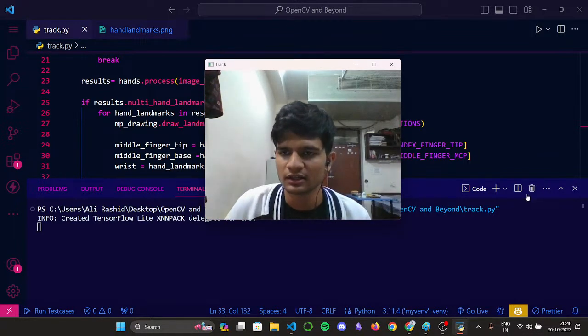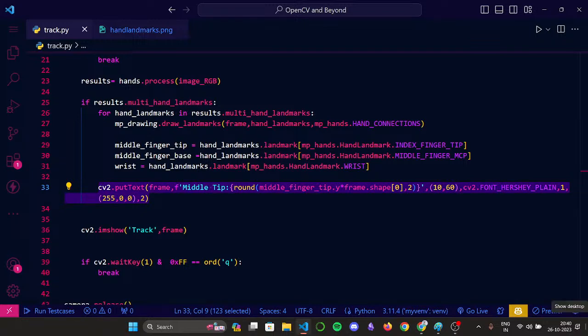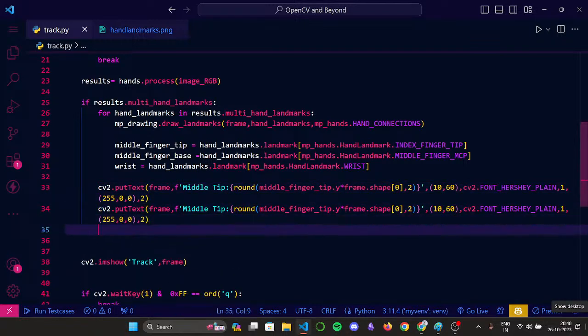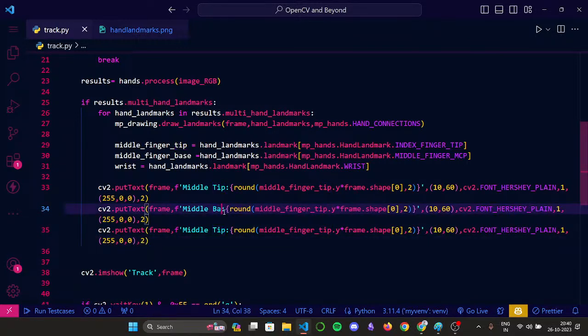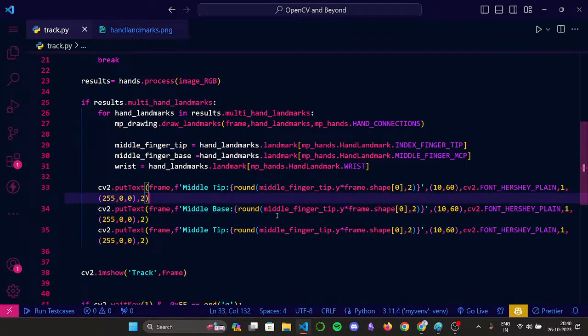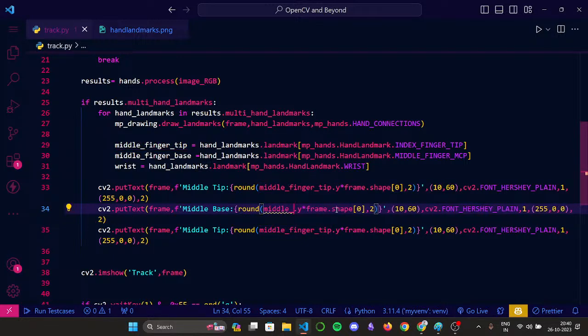Now we'll do the same thing for our middle finger base and the wrist landmark. We'll rename this as middle base, and then rename the object which we are accessing as middle base.